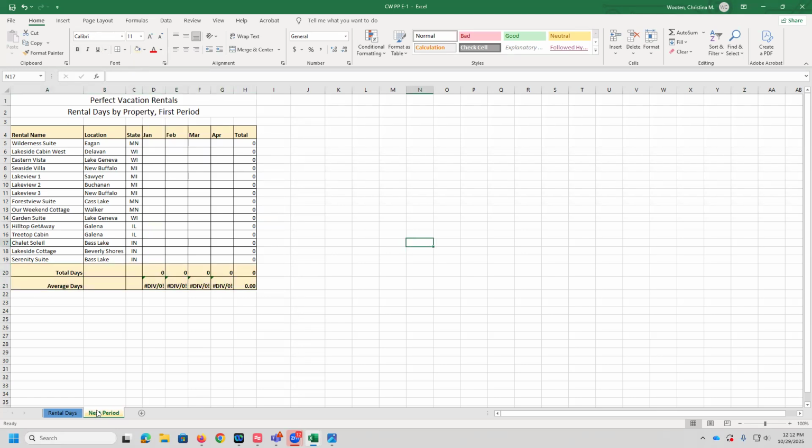And now you can see that this tab is kind of matchy-matchy with the gold. This tab is matched with the blue. Then we're going to press Control and the Home key, or you can just select A1. So that takes our cursor back up to the top. And then we're ready to save this file because we finished up the Pause and Practice 1-2. Okay, folks, I'll be back with the Pause and Practice 1-3 in just a moment.